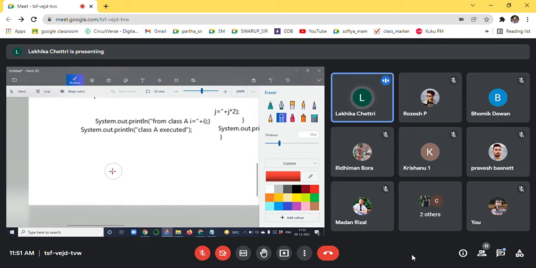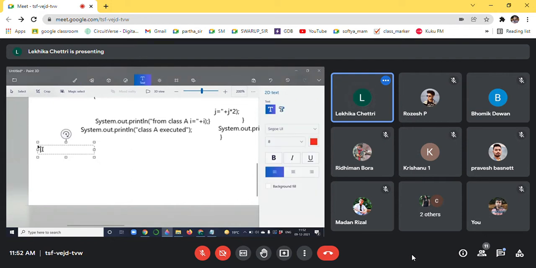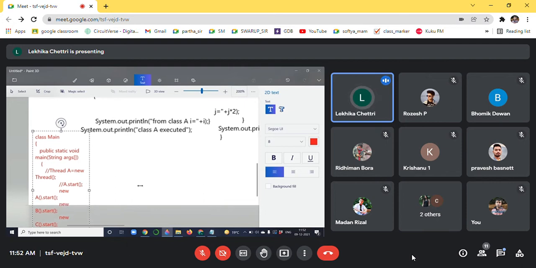You put braces here on your own. So now I'm writing the main function. Main function is where I assign the thread priority.